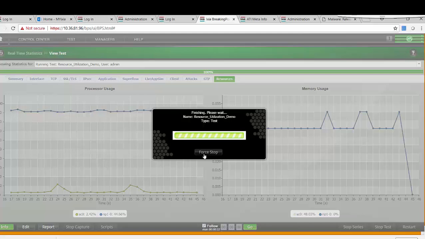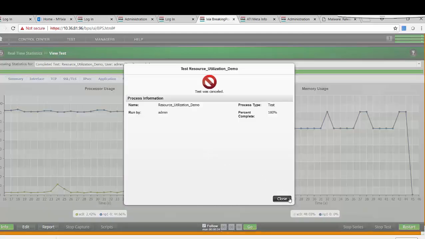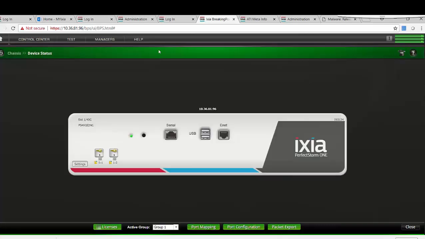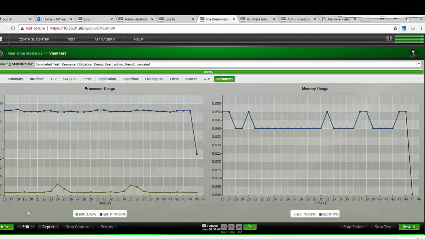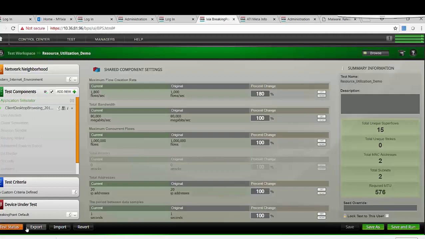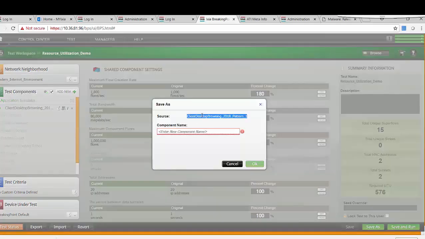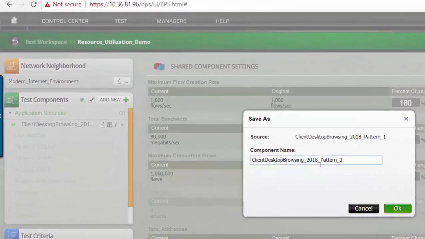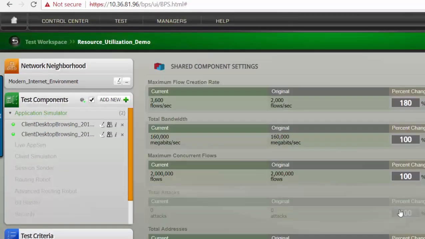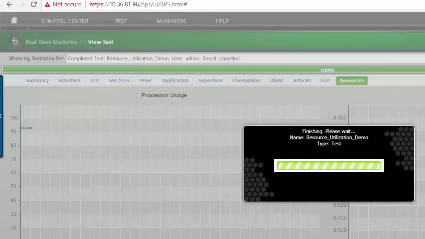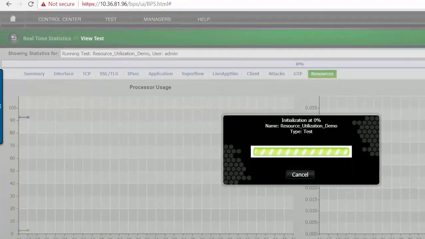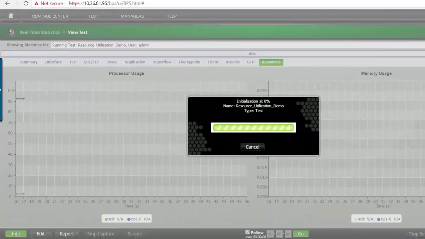But as you know, we are using a full Perfect Storm blade here, and it has two network processors. As per our design, one component can only use one network processor. That's why you see only one network processor being shown. So how do I fully utilize this Perfect Storm? We have to add two components. All I will do is add a duplicate of the same component, and ensure that we have two components. Now the total session flows per second we are going for is 3600, and hopefully this will use both the network processors at 90-91%, and we achieve the maximum performance.